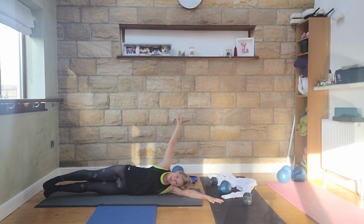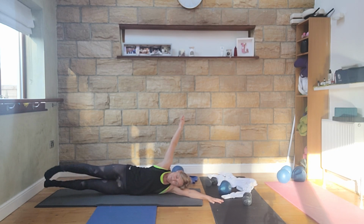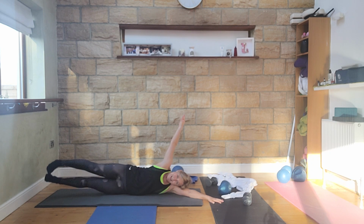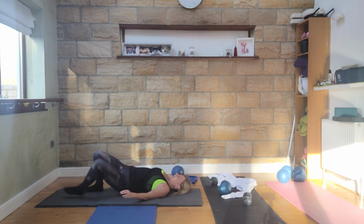And then lower, lift for 10. I'll just do the underneath ones. Nine, eight. Keep that core tight. Seven, not easy on the waist, these. Six, five, four, three, two, and one. Well done. Come onto your back.